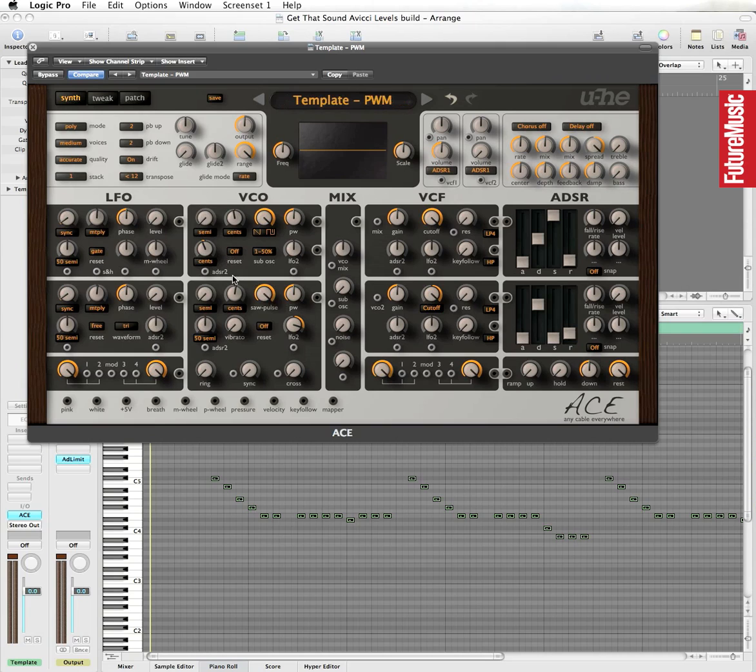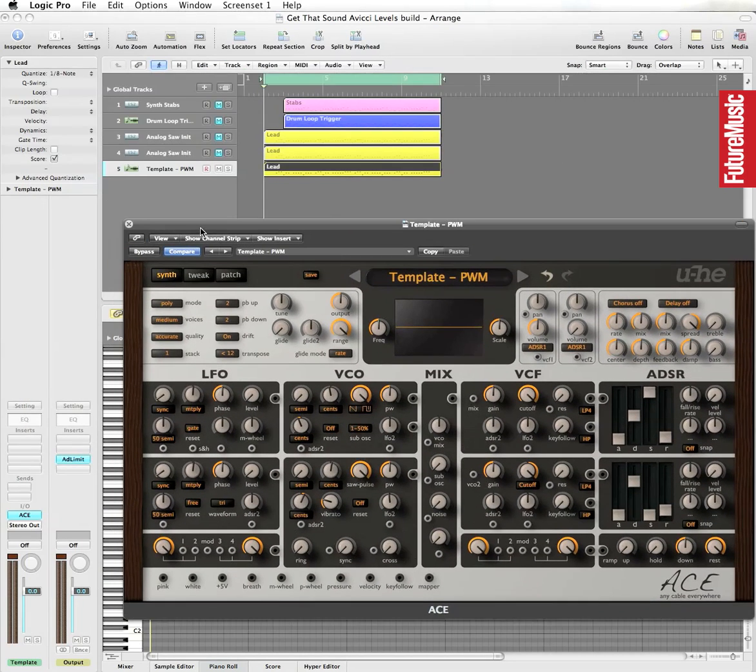Now, with oscillator 2, again, I've got the same thing. I don't want any LFO movement, so let's get rid of that. I want the same waveform here, so that's fine. And again, I want a little bit of detune here as well, but this time we're going to come up to 8, and that should suit us nicely. Let's just turn this up a little bit too. And so now we've got a sort of basic sound from an oscillator point of view, which should be providing a nice sort of square wave accompaniment to the sawtooth wave. Let's just hear the sound in isolation at the moment.